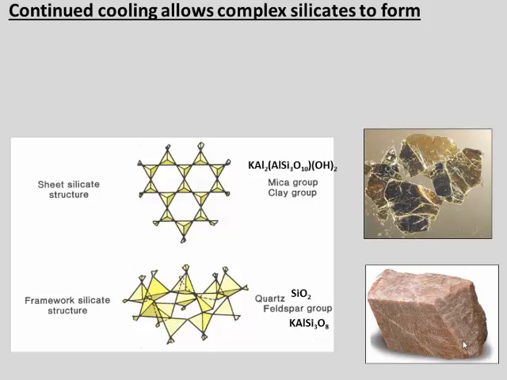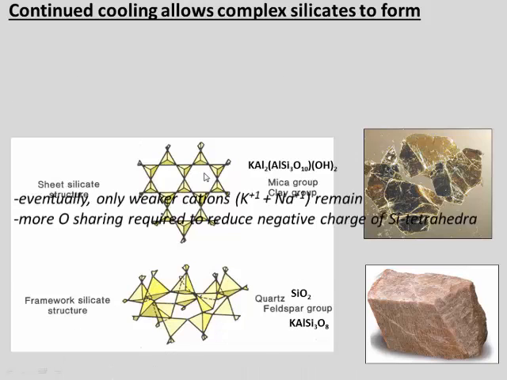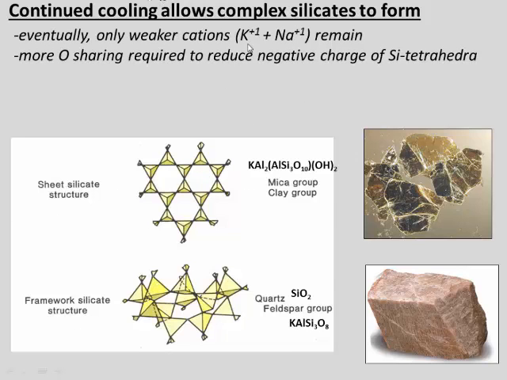So as the magma continues to cool, we get more and more sharing of oxygens between the tetrahedra. In this example of a sheet silicate, you can see that each tetrahedra is sharing 2 oxygens. So three. 3 of the corners are being shared. So now we've eliminated a bunch more oxygen, which means less negative charge. And what that means is that it's much easier to neutralize that charge. We can do it with weaker +1 cations, say potassium or sodium. And so now it's okay to start bringing those +1 cations in.